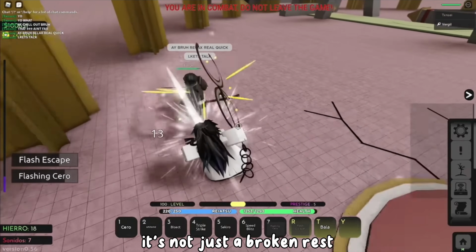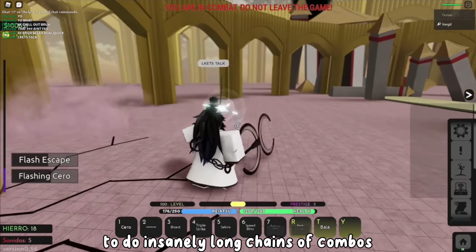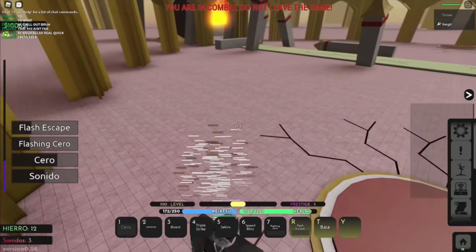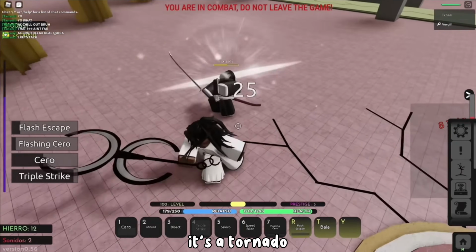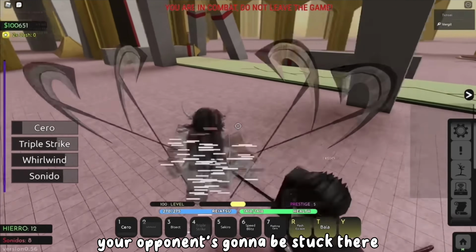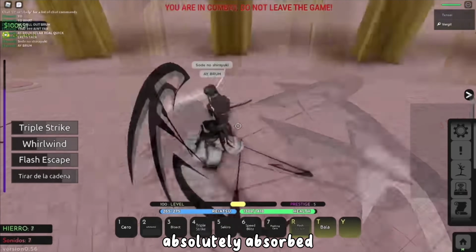It's not just a broken res for its flashy looks and abilities, but also it gives you the ability to do insanely long chains of combos, while also keeping your opponent at bay with its long reach. There's a move called Blade Zephyr. I think that's how you pronounce it. It's a tornado of slashes that lasts depending on the level of your Ryatsu. So if you have a high level of Ryatsu, your opponent's going to be stuck there for a while, getting slashed and just getting his health absolutely absorbed out of him.